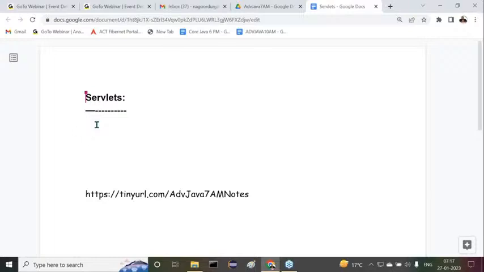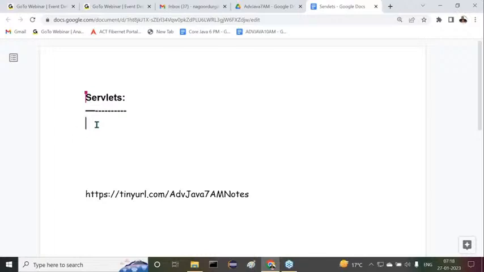Servlet is basically a server-side technology. Whatever the environment we have seen up to now in programming, that is at one side. From the servlets point of view, from the servlets concepts onward, we are going to see a different world of programming, a different era of programming. So servlets is a server-side technology. It can be used to prepare web applications.